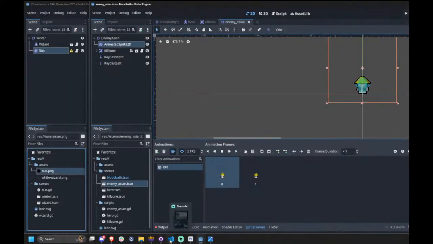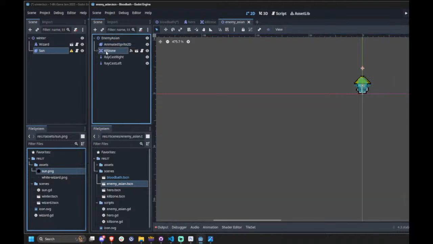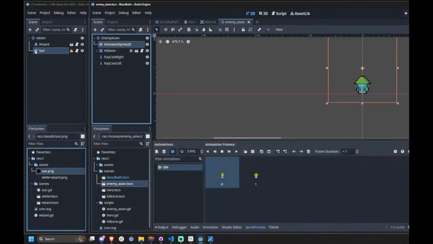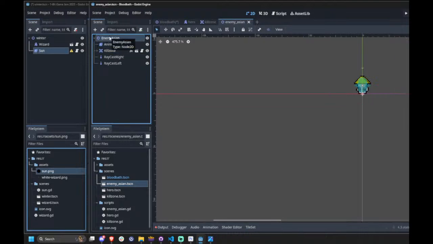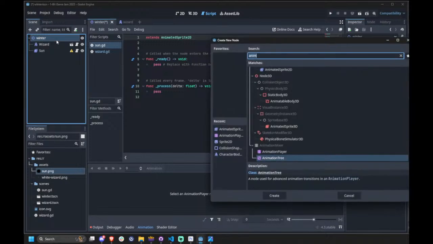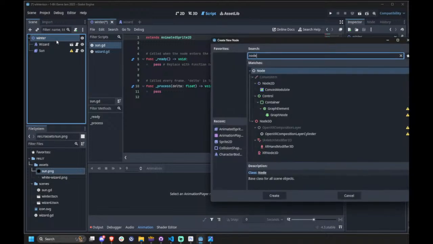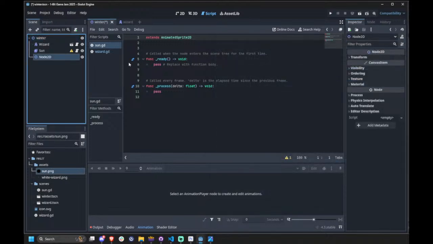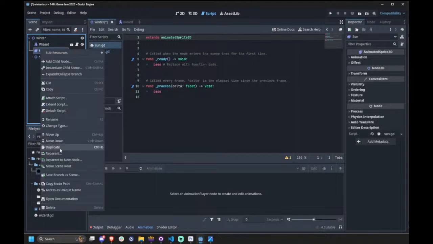Enemy. Okay, so we have animated sprite 2D. Oh, actually, that's a node, isn't it? Yeah. So child node, node 2D, sun, and then actually just delete this.